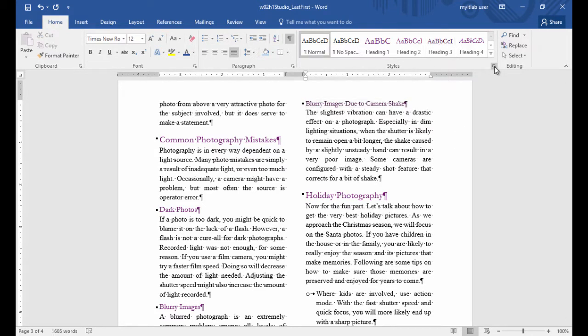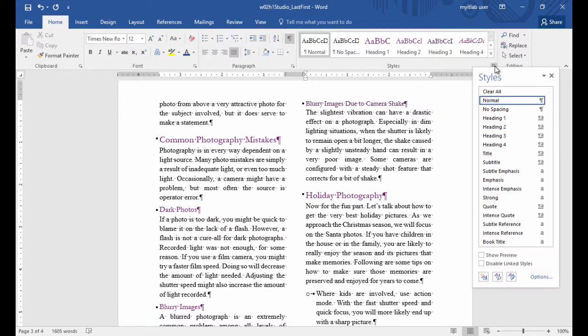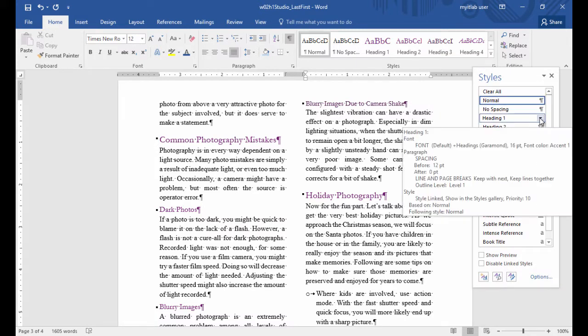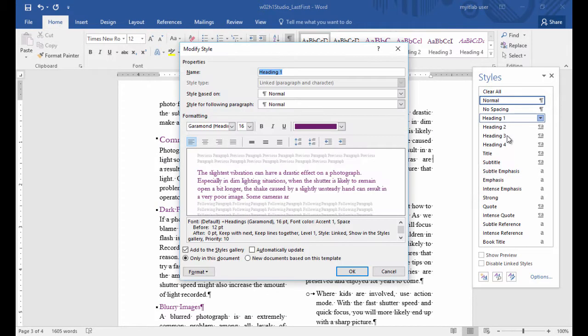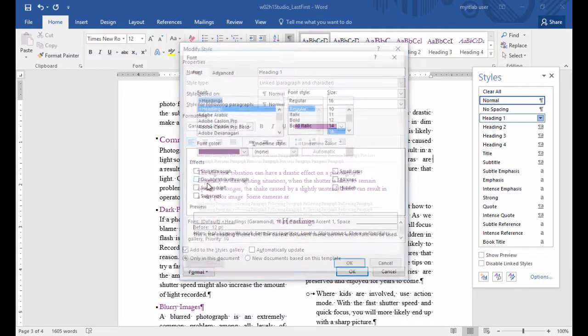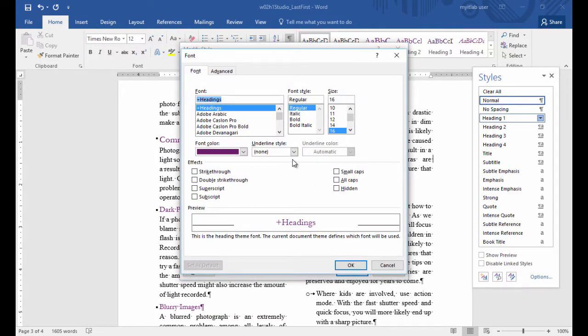Even after a style has been applied, you can modify the style with additional formatting features. As you do so, all text that has been formatted in that style will assume the new format. You modify heading 1 style to include a double underline. All headings previously formatted in heading 1 style are now underlined.